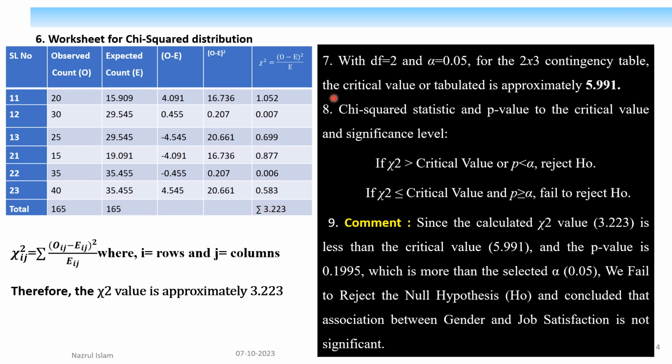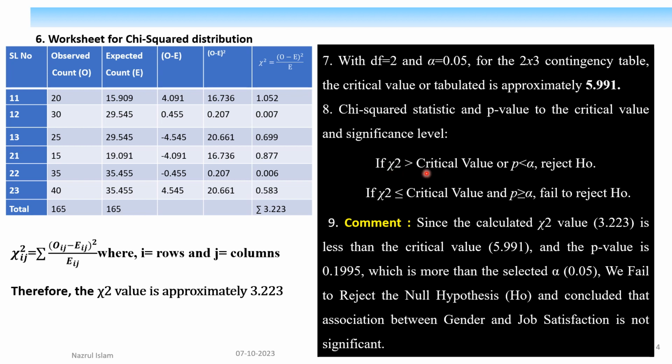Now step 7, with degrees of freedom 2 and alpha 0.05 for the 2 by 3 contingency table, the critical value or tabulated value is approximately 5.991. This has been found from the chi-square table. Step 8 represents the condition of chi-square value for taking decision.